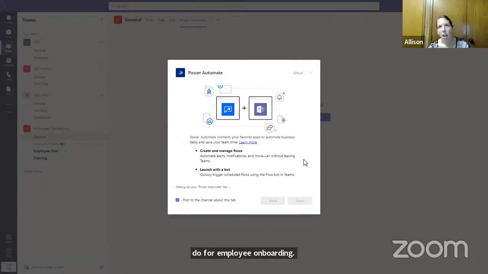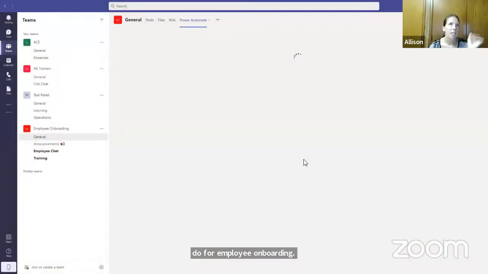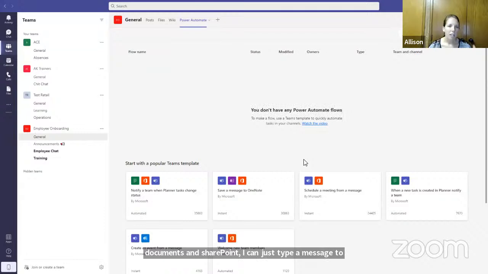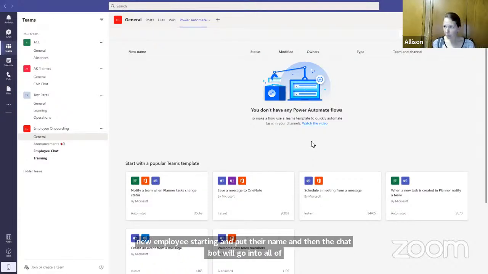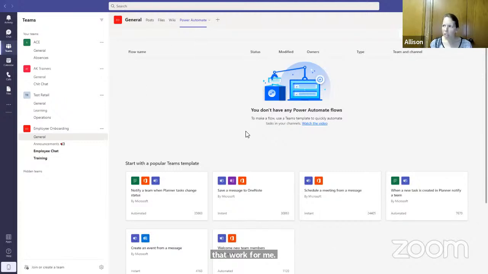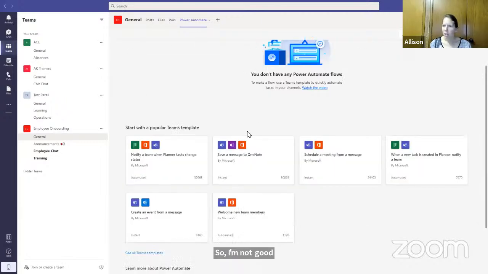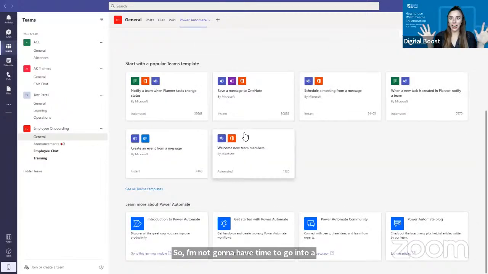So if I need to set up a new folder with the employee documents in SharePoint, I can just type a message to my chatbot and say, go set these things up. Or I can say new employee starting and put their name in there, and the chatbot will go away and do all of that work for me. So I'm not going to have time to go into Power Automate. Yes. That is the coolest automation.